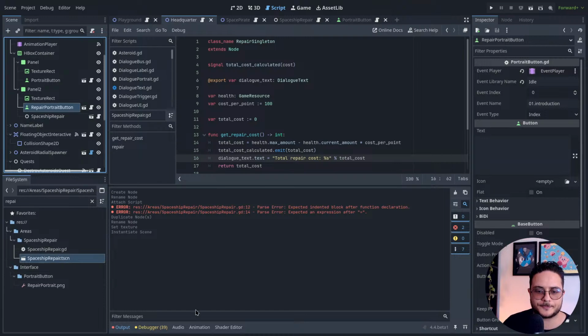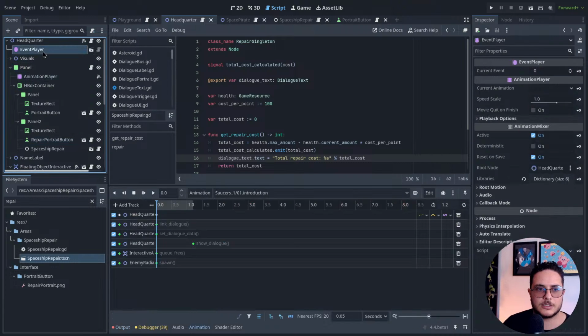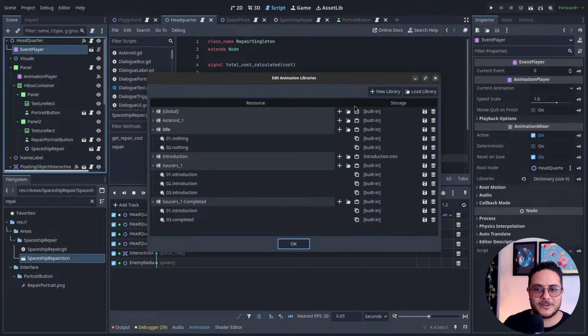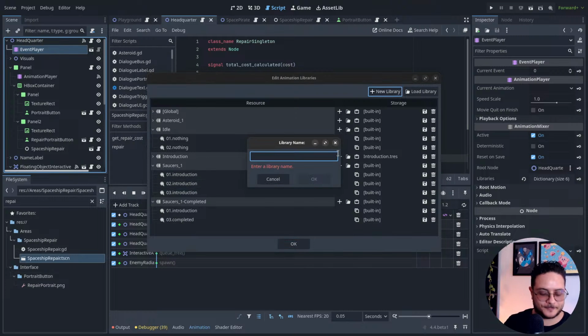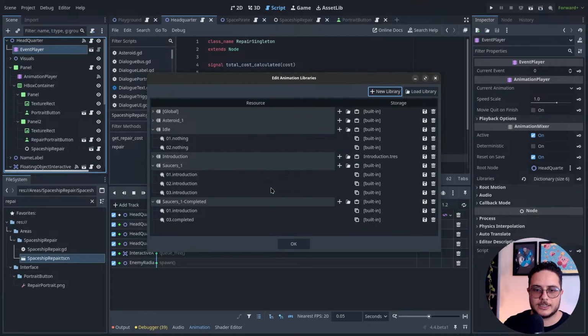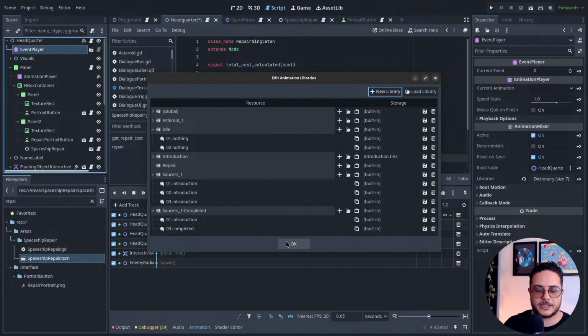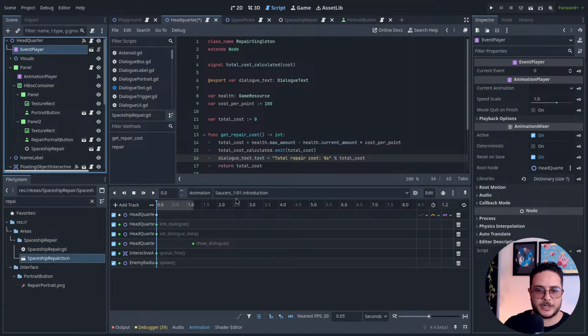What's the thing here? First, I'll have to create an animation event here. This is going to be so cool. Let's test this system. So manage animation, I will create the repair library. Repair. And with that I can create the repair animations.